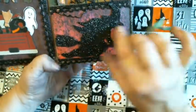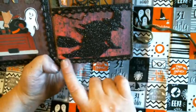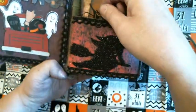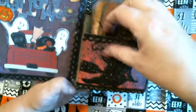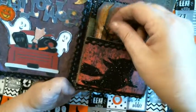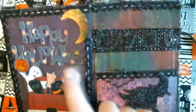Over here is the grunge paper. I just put the grunge paper there. Got some trim. Got this cool witch. There is a paper clip of a bat right here. This is a cool paper clip. Only got one of those. Isn't that cool? And I just got it kind of tucked there. It's kind of hard to see. And then I sprayed the background in both of them. They're both sprayed, just a little different.